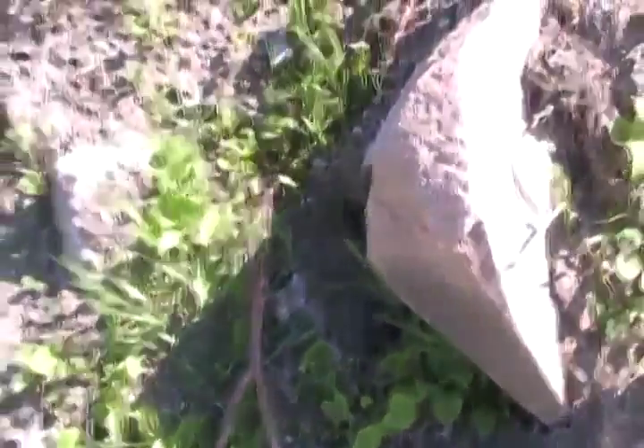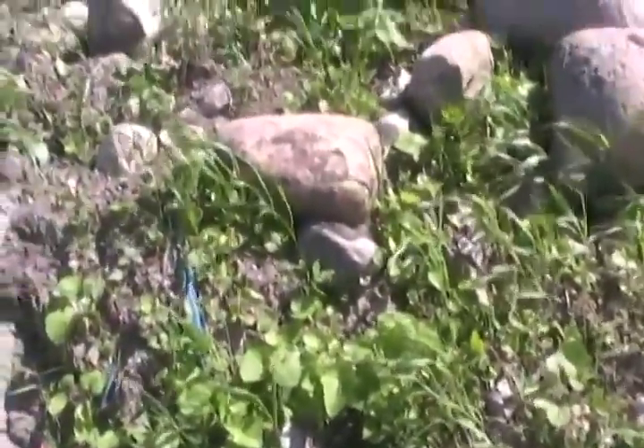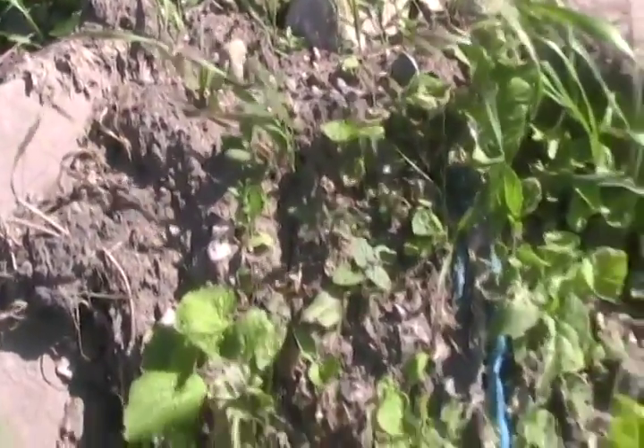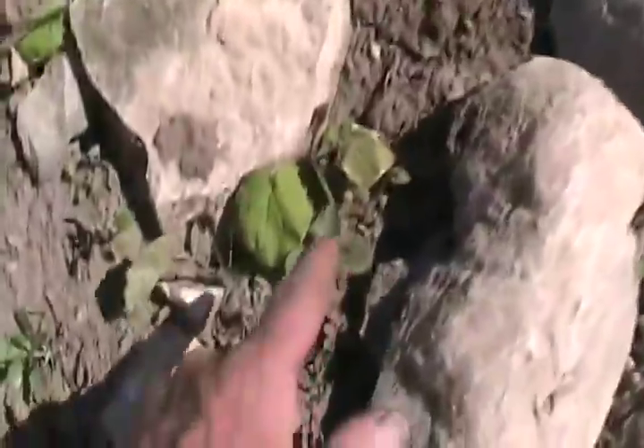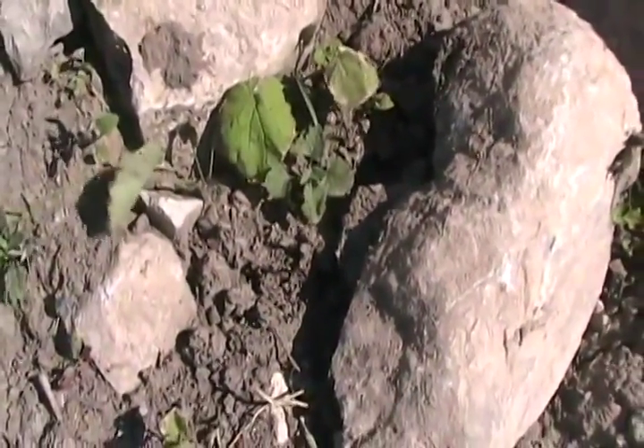They're just coming out of the ground right now. Oh, there's one. I can't remember if that's a pumpkin or a squash, but there are lots of them all over the place. They may have to weed this thing someday. Now that's a healthy catnip plant, and that's just a freshly planted one from the seeds. And there's another really big one - that's a 2011 model, it's probably one of the bigger ones. And another pumpkin or squash. Another catnip plant I planted from last year's stash.